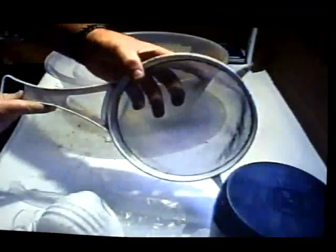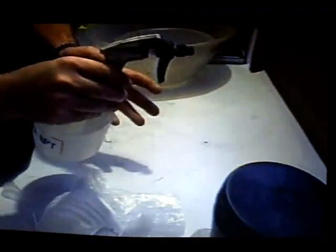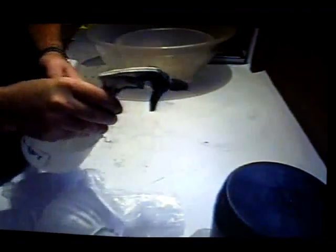What you're going to need is obviously the stuff that you've ball milled, your aluminium foil or tin foil — you don't need much, it's a bit smaller than an A4 piece of paper. You need your spoon, your ruler, your gloves — I'm using disposable gloves — your mask, your screen (I'm using a kitchen sieve with quite fine holes from Asda), your paper, and two buckets or containers. And you're going to need your alcohol and water mix — 25% alcohol and 75% water — in a fine spray.